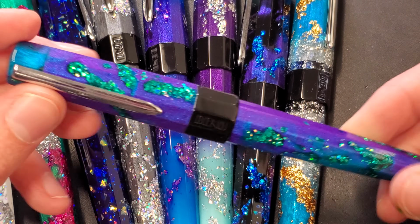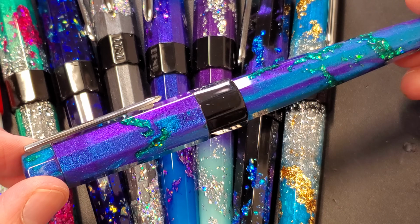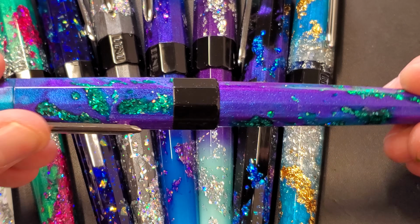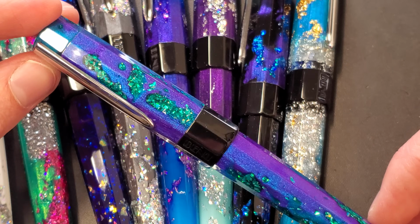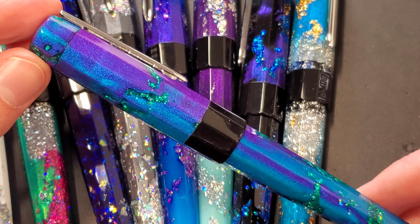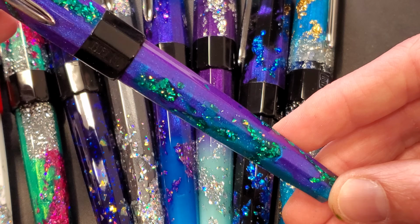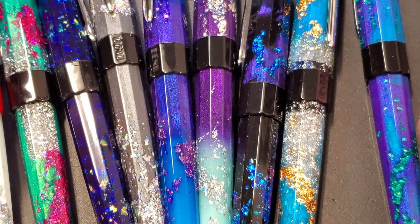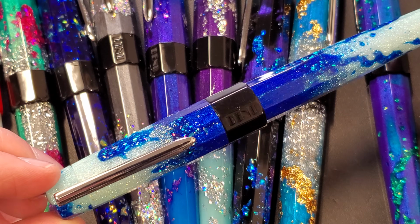Next up, continuing with the theme, we're going to go with Tropical Voyage. And it does have a little bit more of a blurply thing going on. So if the previous blurply pen we saw was not your type of blurple, maybe this one is, because we've got blurple and green. Ooh, gracious. I'm telling you guys, this is a very pretty pen. And again, we're just surfing it up, because this is called the Big Wave.